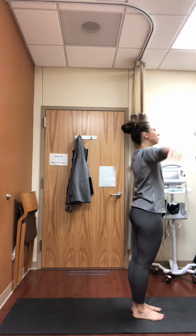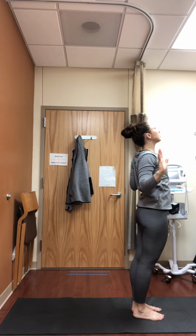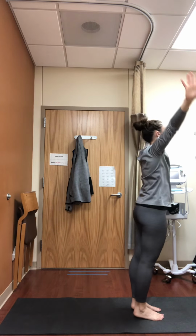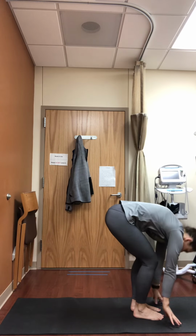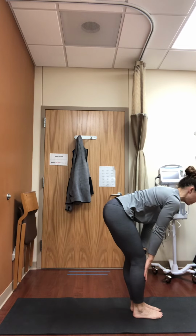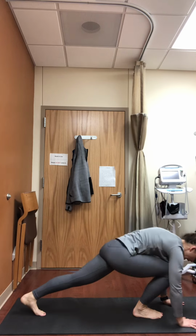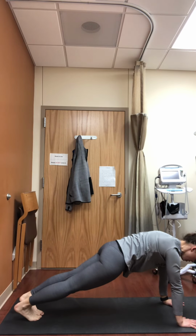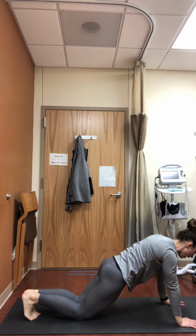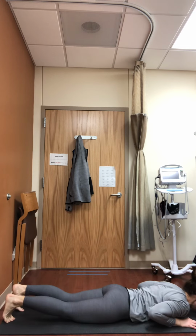Inhale, sweeping up. Exhale, open the chest. Inhale, reach. Exhale, forward fold. Ride your breath all the way down. Inhale, flat back, halfway lift. Exhale, plant your hands, step back to plank and pause. Breathe in. Exhale, knees to the mat, lower halfway, chaturanga. Release to your tummy. Inhale, baby cobra.